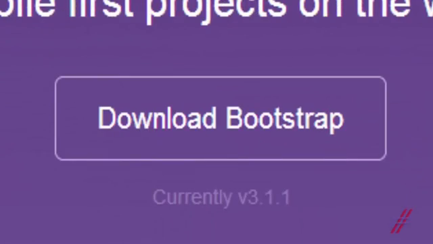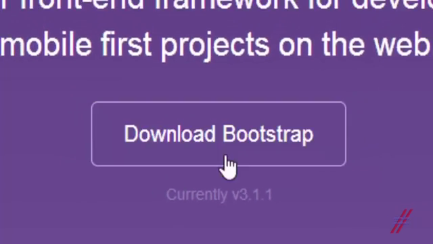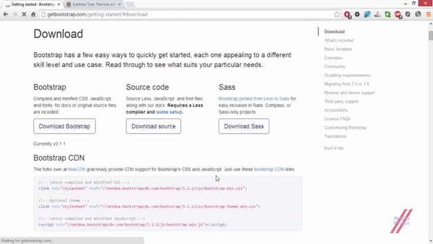Press the download button. It also has good-looking styling, and we have three options. You can download the minified version of Bootstrap, the source code, and the Sass. What is minified? It has compiled and minified CSS, JavaScript, and fonts. Minified is the reduced version of the JavaScript, fonts, and CSS that you can find in Bootstrap, reduced in size compared to the main version. This download will have the parent version and also the minified version of the CSS and JavaScript.